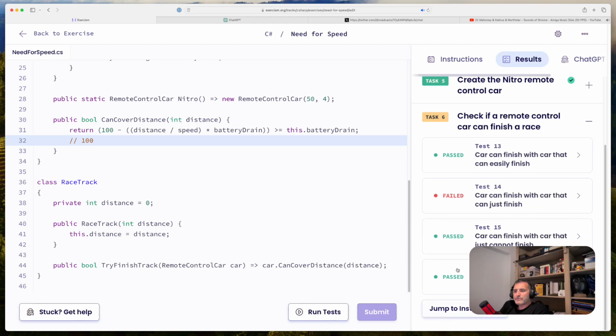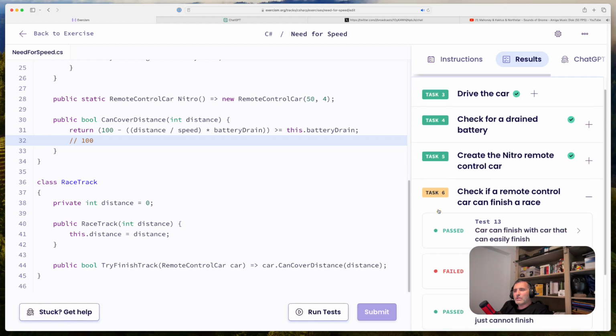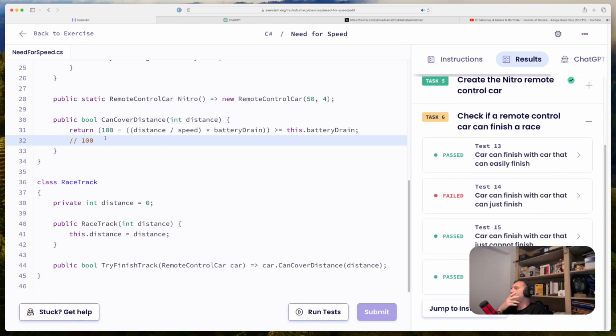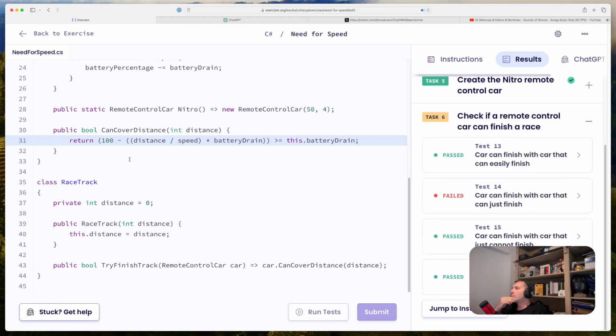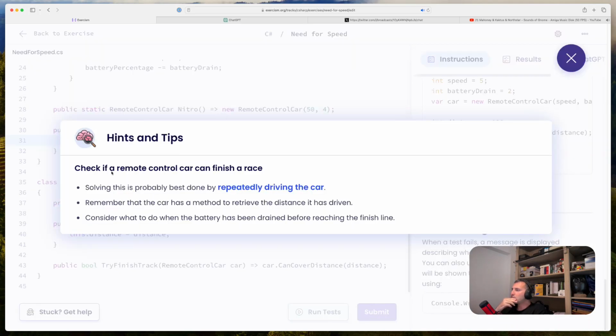I'm confused. I think I will, yes, this is what I tried to do, but yeah, I don't know why.